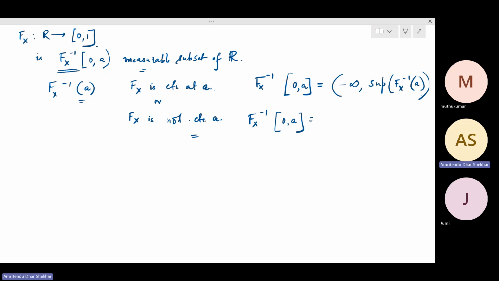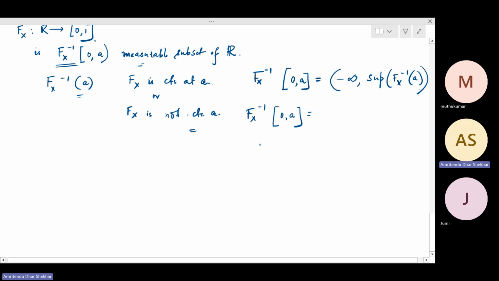So we stated before that F_X is differentiable almost everywhere. Well, it follows that F_X must be continuous almost everywhere, right? Because it is continuous almost everywhere, there is a result, again from measure theory, that the set of continuity points must be a dense subset of R. Because it's a dense subset of R, you can always find a sequence.